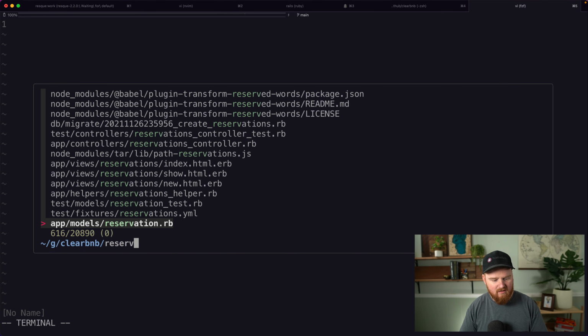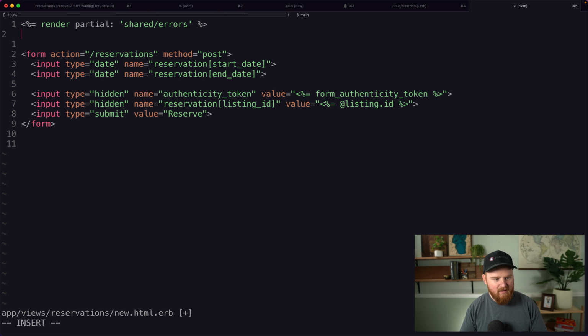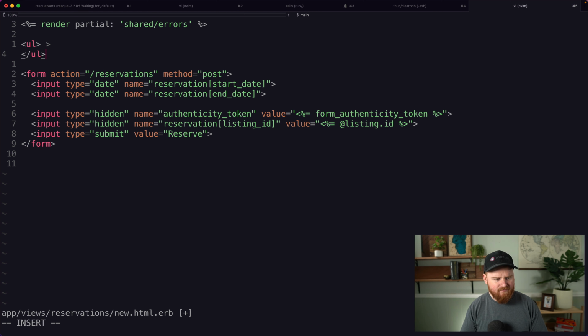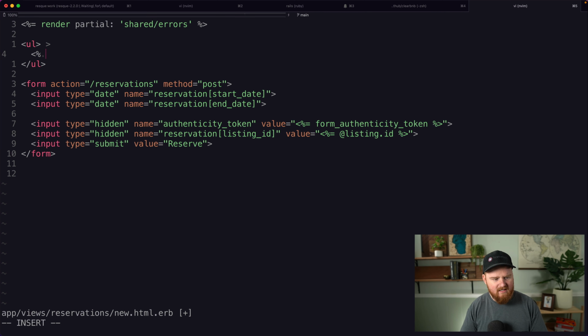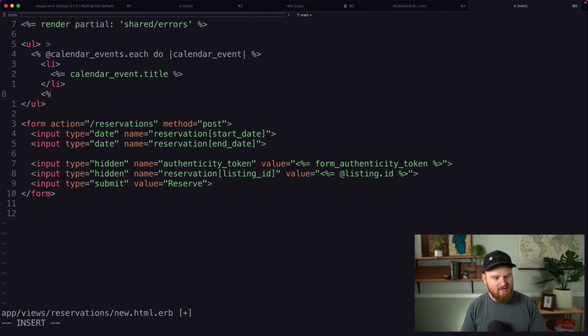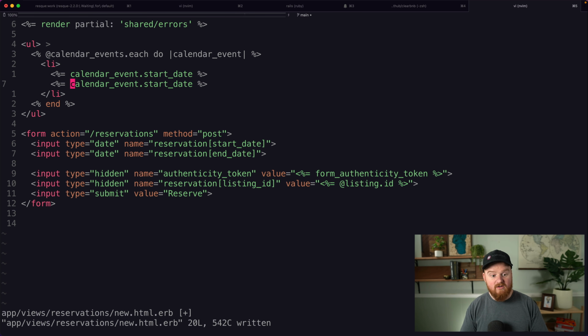So we're going to go to the reservation new form, and right above here, we'll just make a UL. This UL is going to go over a list of calendar events. For each calendar event, we want to print out the status of the calendar event, and then maybe the status of the related reservation too, if there is a reservation.